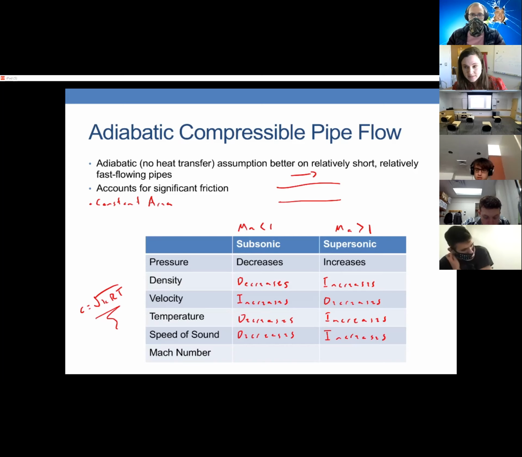Finally, I have a quick question about the speed of sound. We were talking about how it's a lot faster in water than it is in air. Yeah, the speed of sound is much faster in water or in other liquids. If temperature's a lot lower, then aren't molecules a lot closer together and sound travels faster?